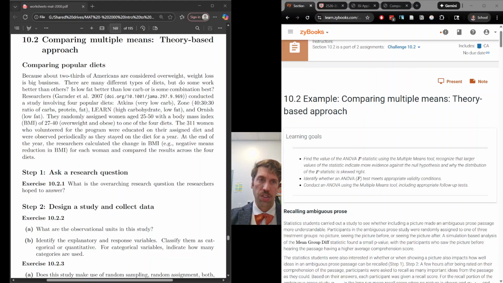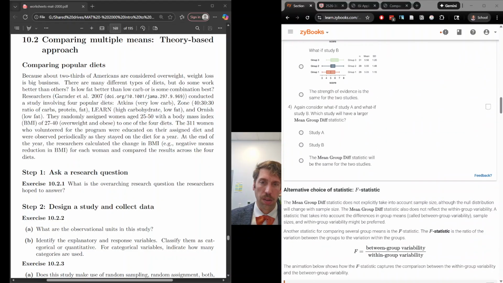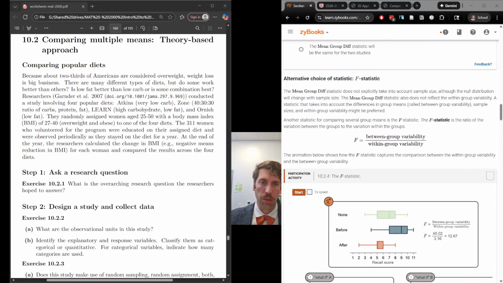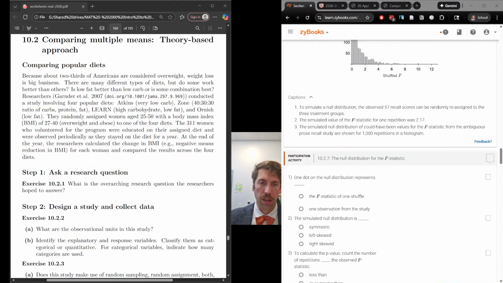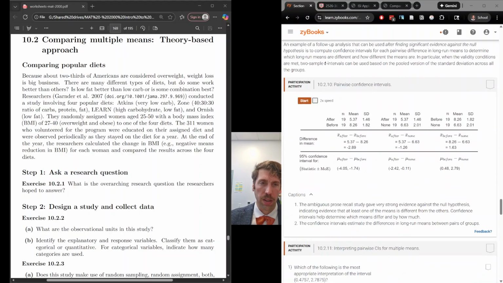Today we're doing section 10.2, which is comparing multiple means, the theory-based approach, which basically means we're talking about ANOVA. So, you should have read through 10.1 and 10.2 in the Zybook, and so now we're here, and we should have gotten to the different ways of defining F, the broad way it's defined, and then a more detailed way a little bit further in.